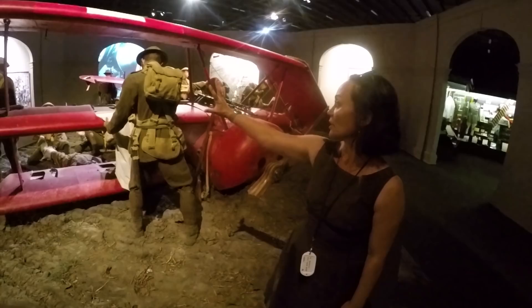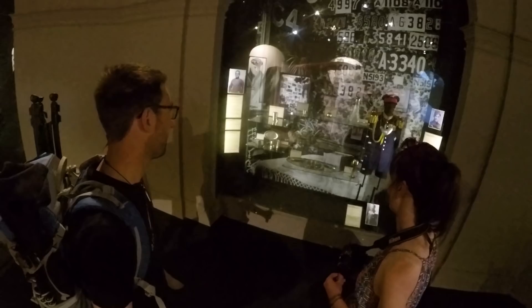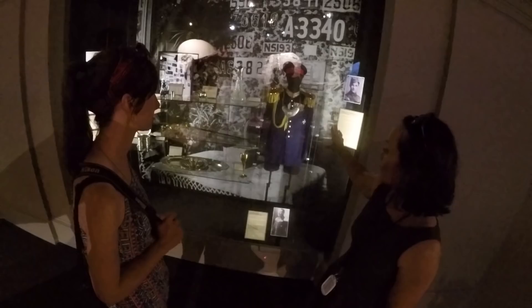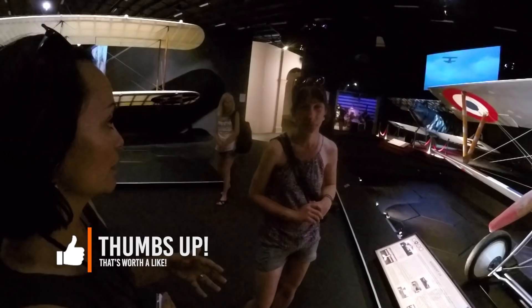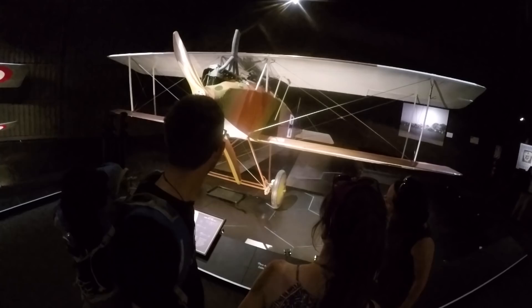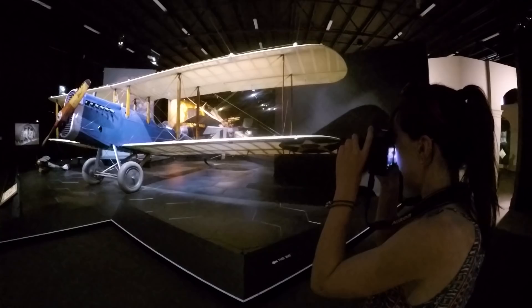The last major scene in the World War 1 exhibition is the death of the Red Baron. The Red Baron was probably the most famous German pilot during World War 1, and he was shot down over France. It's impressive that the collection here includes such an amazing amount of rare artefacts about this very scene, despite the fact that we're in New Zealand, nowhere near Europe. Our guide then shows us a few more aircraft in this exhibition — it's absolutely amazing how many aircraft Peter Jackson acquired, and some of them are in quite precarious condition with massive holes in their wings.